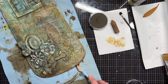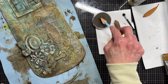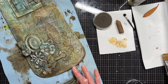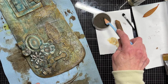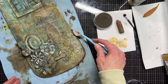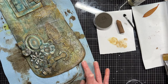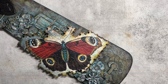I think what I'll also do is use this color for the edge, like that. And then I'll come in like so. Hopefully you can see that. And like I said, since I'm using soft pastel, I will definitely seal this before I put the butterfly on. So it almost looks like I'm edging this in a black, but it's not. It's a dark brown. And she's done.